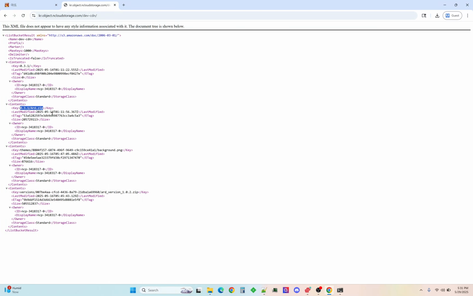I think this is ARD launcher. Yeah. Oh shit. So I think this is the developer bucket apparently related to ARD. So I think this is actually related to the target that we were originally going for.